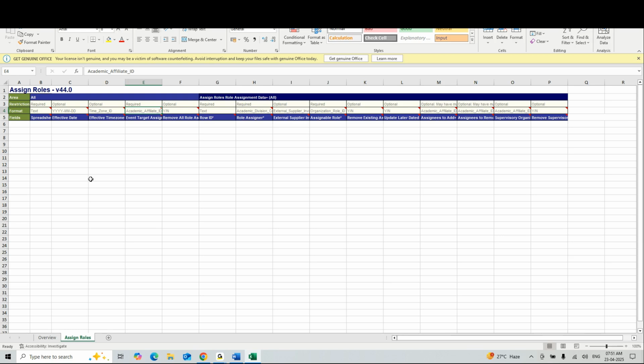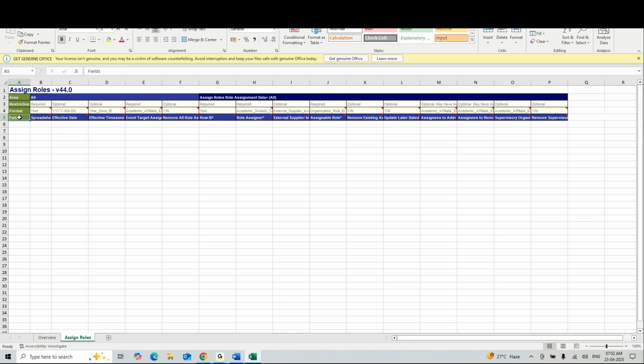Otherwise we have other field formats like text and yes or no. But whenever you see something like organization role ID, these are the integration ID types. The ID value is different, the ID type is different. So this is the integration type. I will show you that. I have this information.